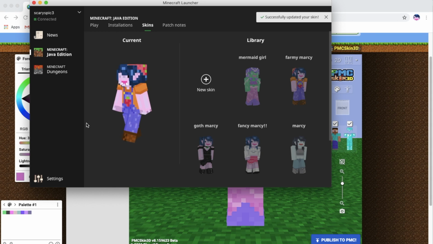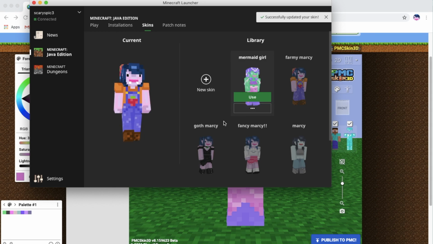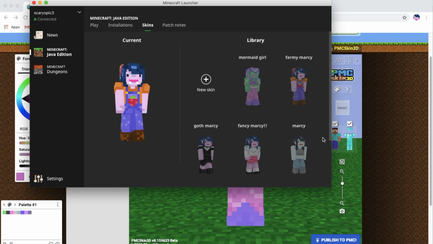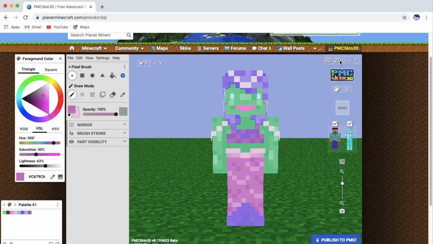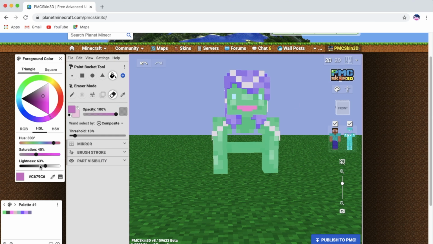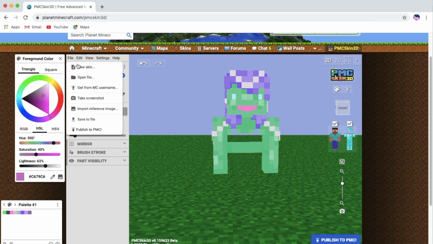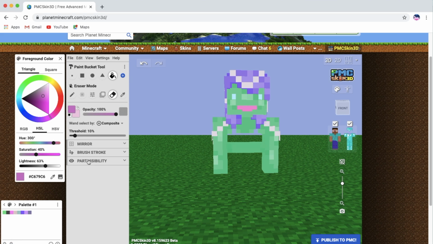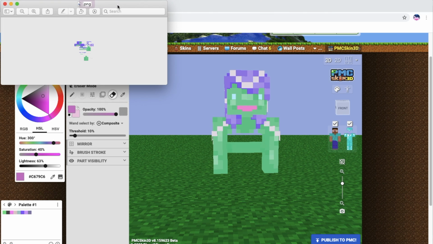So you might notice that I have a lot of skins that are the same, but they have different outfits, which I just think is fun to change them out and just have fun with that. So if you want to do something similar, a good tip is to erase the parts that you want to change in the future of your skin and you end up with sort of a base skin. Then save that as a file, even though some parts of it are transparent.